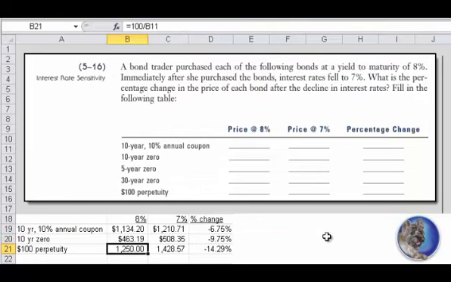And then finally, for a perpetuity, remember that for a perpetuity, you simply take the payment divided by the interest rate. So all I've done here is taken $100 and divided by what's in cell B11. Boy, I'm not sure I did that correctly. I think when I copy this, it might be different. Let me redo that. It's $100 divided by B18. Yeah, and that's $12.50, and then I can copy that here, and I get 100 divided by C18, so we get a net change of $14.29.